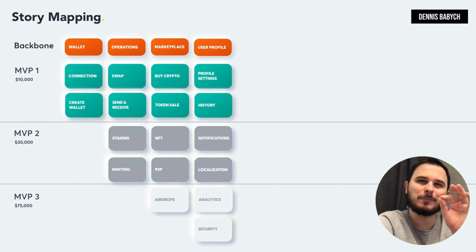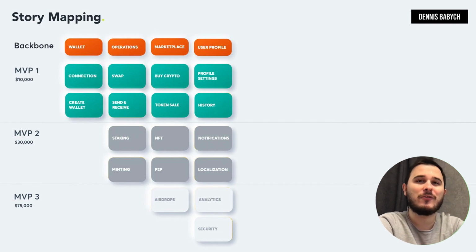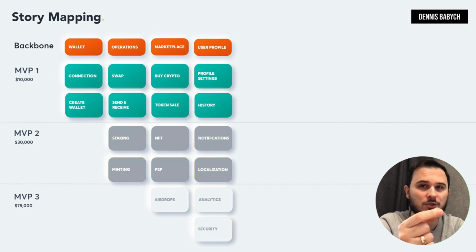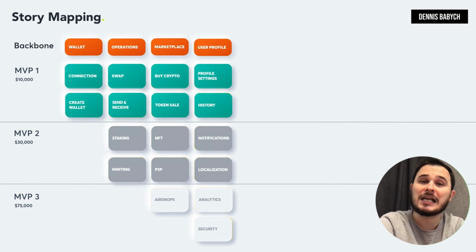Think of it as providing each user group with their own treasure map, guiding them directly to the features that are most important to them. By doing this, you can identify the specific needs of each group and prioritize the features accordingly. This way, your MVP will meet their crucial needs and provide the best possible value at this stage. Thus, the real power of a story map lies in its capacity to help you save funds on one side, while simultaneously enabling you to concentrate on providing the most value to your audience at the right stage on the other side.